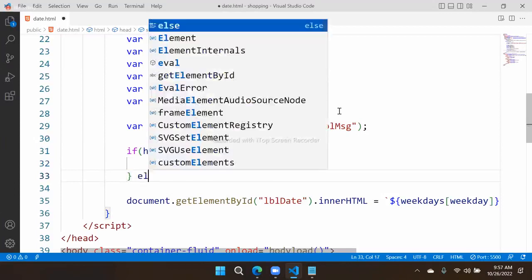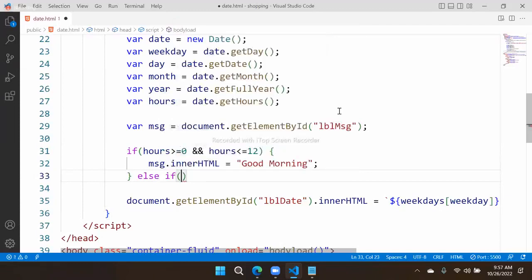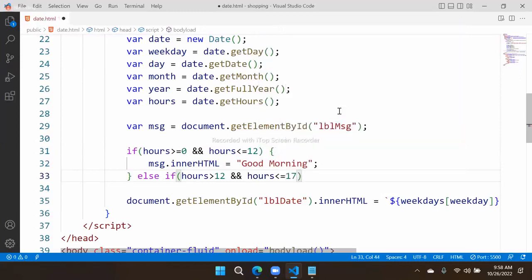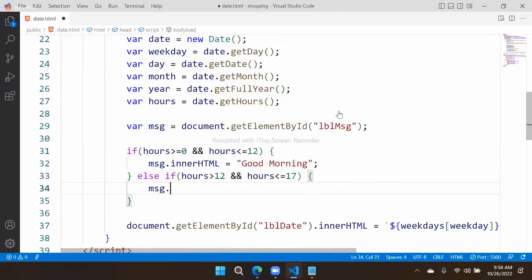Suppose else, if another condition, if hours is greater than 12 and double ampersand, and hours is less than or equal to, suppose we will give how much? 17, that means 5. Then what it should be? We will put MSG dot inner HTML. We will say good afternoon.